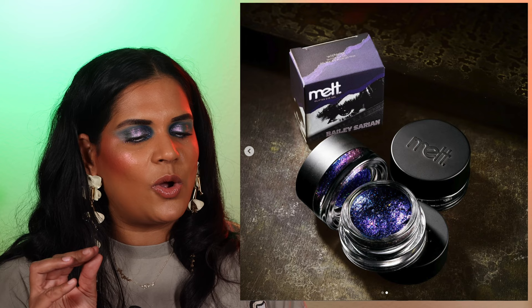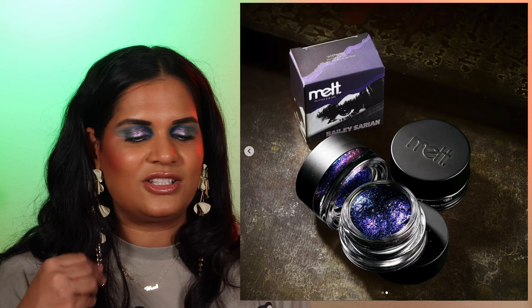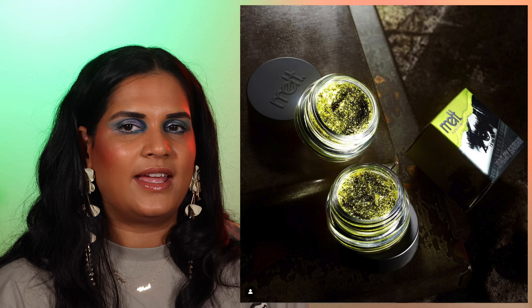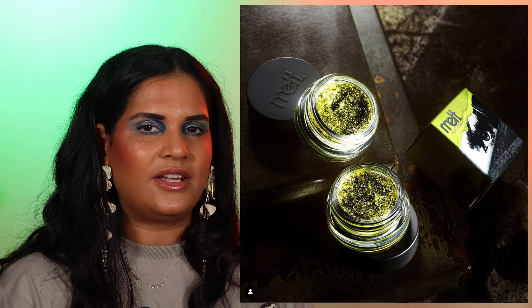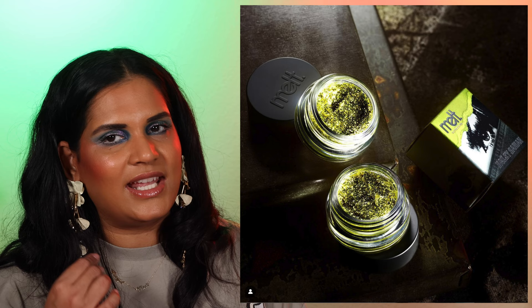The full collection was $175 and she also had a liquid lipstick set for $25. Feel free to let me know — did you spend $200 on the Melt website on Sunday? I just couldn't do it. I'm trying to save up for a trip next year, so I'm trying really hard to hold on to my money. I said no to the entire collection but there are so many little parts to it.